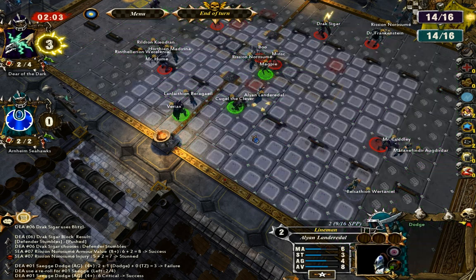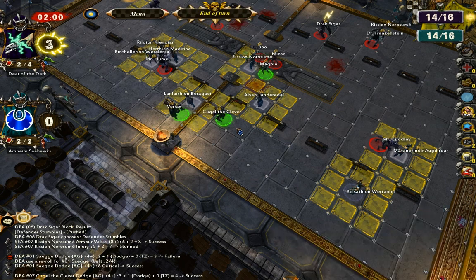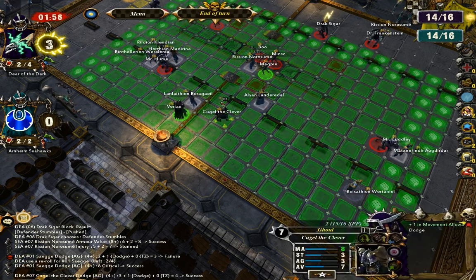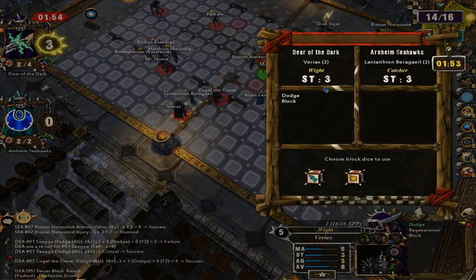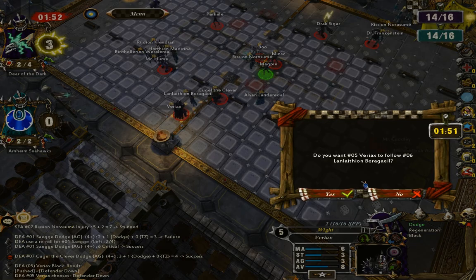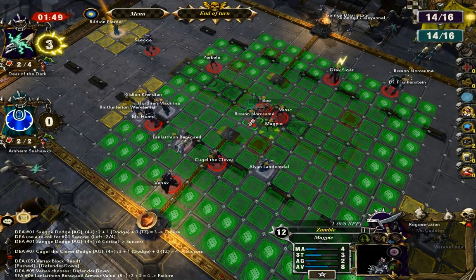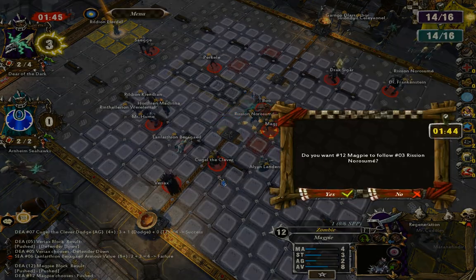I can try with Kugel to get into here and then come here as a support though, because that's at least a dodge roll. So I'll rather do that. Come into here, give a helping hand to Verayax. Nice. No need to go up necessarily. And then Magpie can try this. Just a push, it's okay.